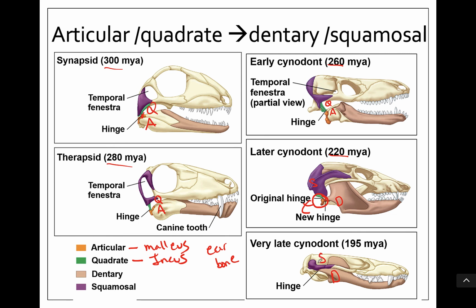So by moving the jaw joint to the squamosal-dentary, we were able to take these bones that used to be the jaw joint and give them a whole new function. And this might have caused a radiation, this might have been adaptive. In an environment, especially a terrestrial environment, where hearing and better hearing is a good adaptation. So that might be why natural selection selected for this radiation.